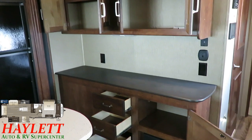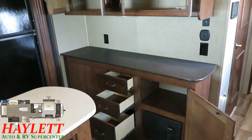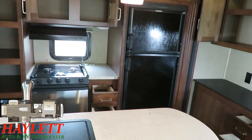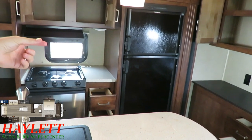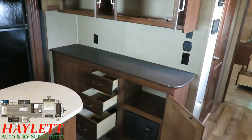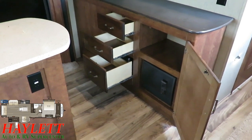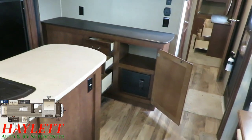Coming down below, I like how you've got easy-reach power outlets — this is going to be ideal appliance central or phone charger central. It has USB plugs above the light switch too. Pop appliances keep coming with shorter and shorter cords, so having outlets here where they're easy to reach is nice. A lot of people ask why outlets in laminated-wall trailers are always mounted under the cabinets — the answer is because it's easy to run wiring there. There are a couple of drawers here and they did a good job of hiding the converter panel so kids aren't inclined to pop it open and play with the fuse box.